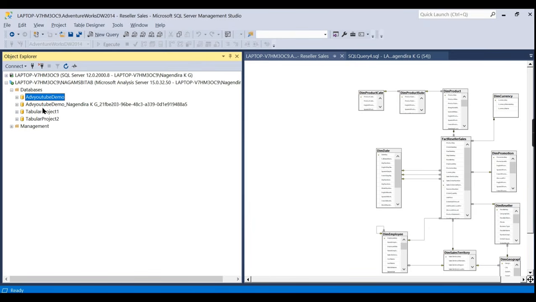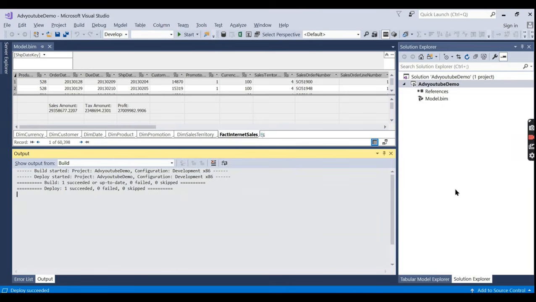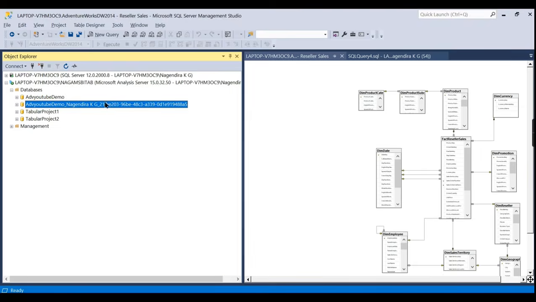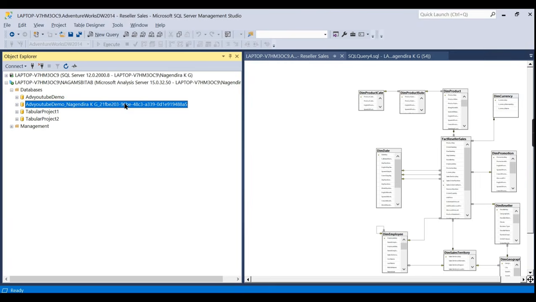So in the beginning when I opened data tools, I chose one of two options: integrated workspace or dedicated server. When I choose the server, it creates a temporary model here. Whatever you are working on here is temporarily stored here. Once we close this solution file, this will also be closed.